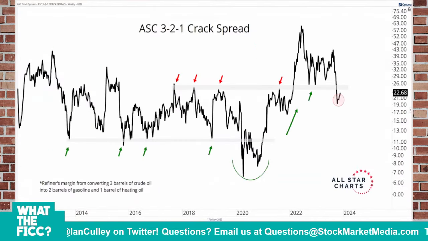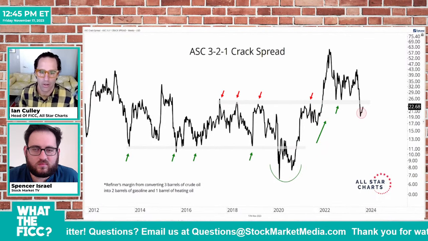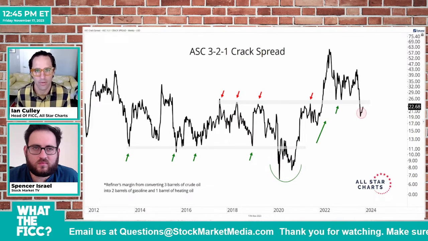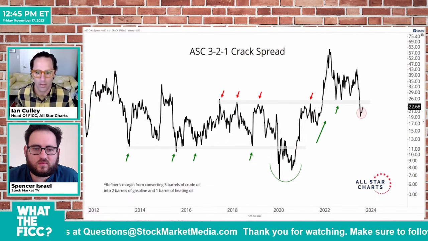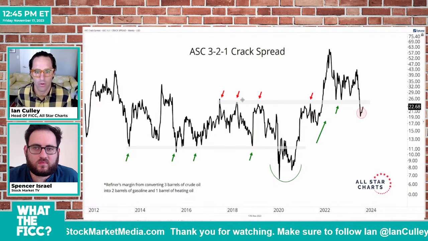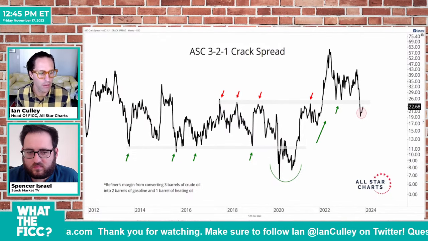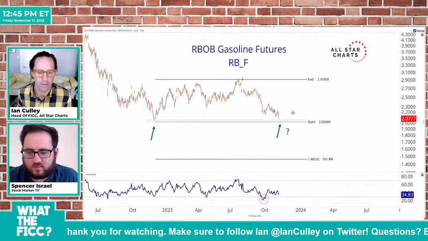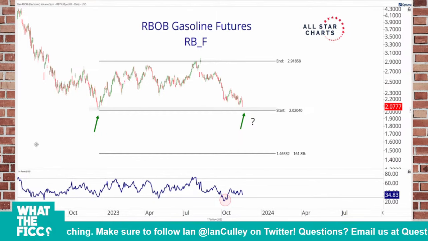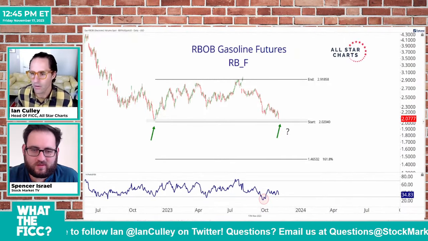And we've talked a lot about the crack spread. We're looking at the margin for oil refiners, and also the participation of distillates, heating oil, gasoline. It broke down recently, undercutting the shelf of former highs and former lows, this polarity zone, and is starting to bounce back a little bit. But interestingly, gasoline, right around this 202 level. There you go, Sambo. Yeah, revisiting its lows from last fall.